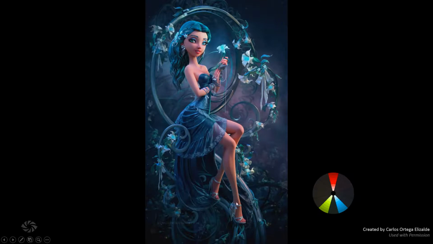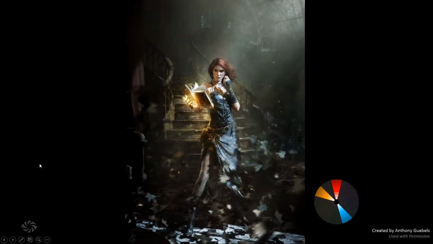So we've got this blue color, which is of course going through her hair and the dress. But then the plant itself, you've got some, especially on those stamens, if that's how you pronounce it, of the flowers there. They sort of come out as this aqua color, almost a greenish sort of color in the background. Even a little bit of purple there. I didn't notice that before. But yeah, really nice use of a split complementary scheme there.